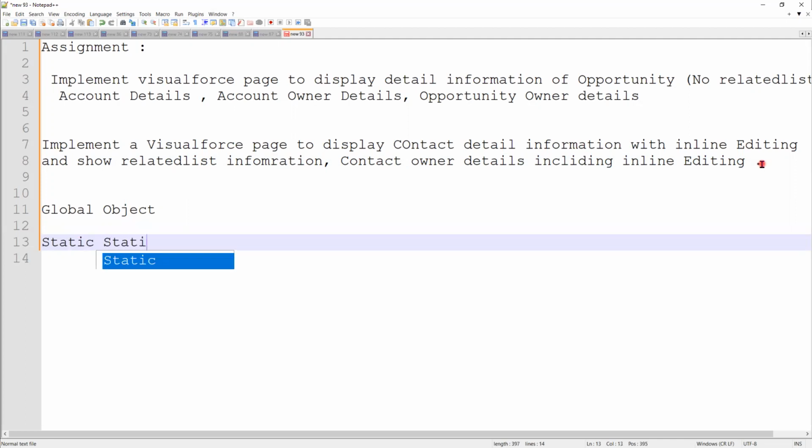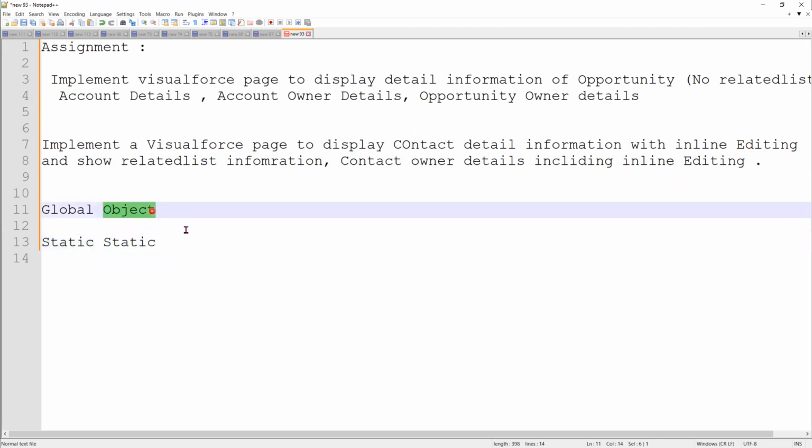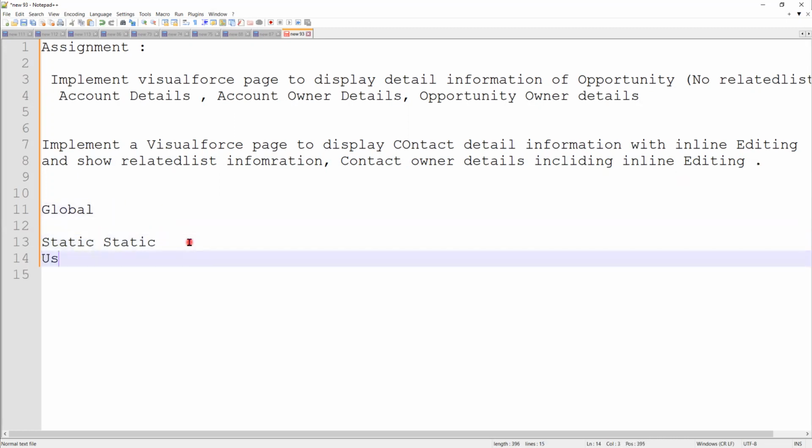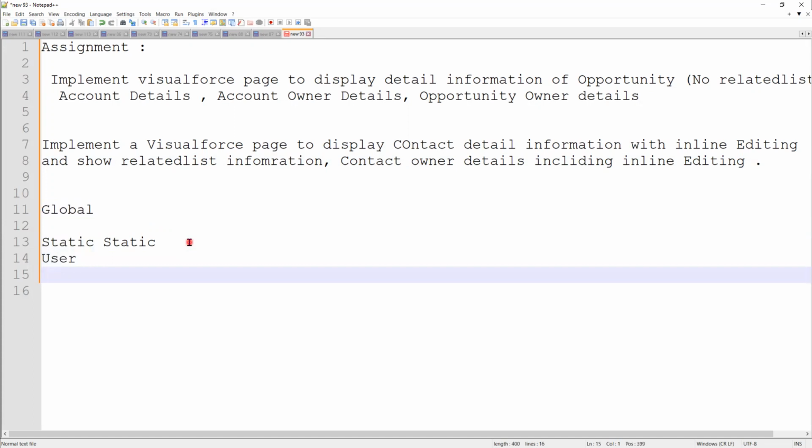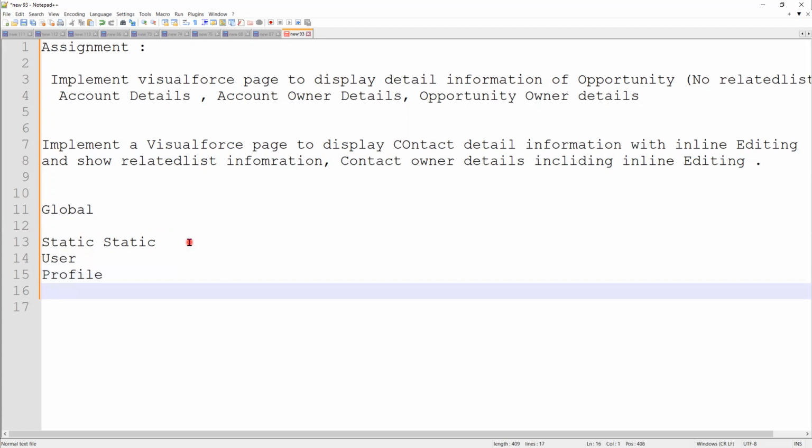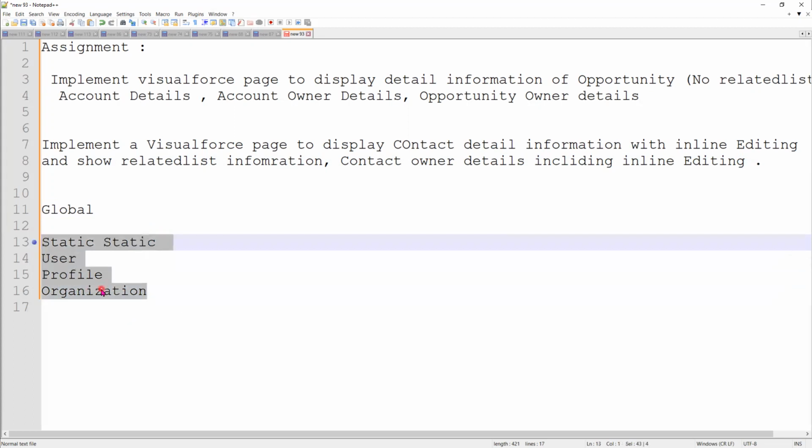So for that, global static, and similarly, if you want to display the user details, global user. Similarly, if you want to display the profile details, global profile, that particular user's global profile, and if you wanted to display the organization details, then you can display using the global organization. These are the couple of objects by using the global.